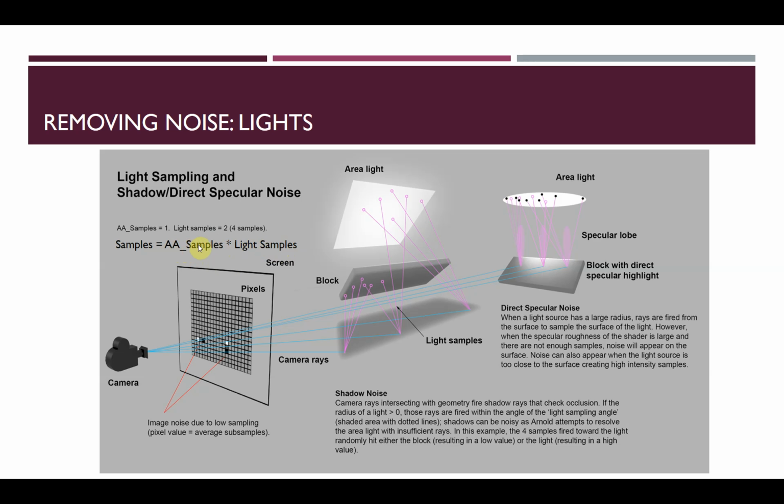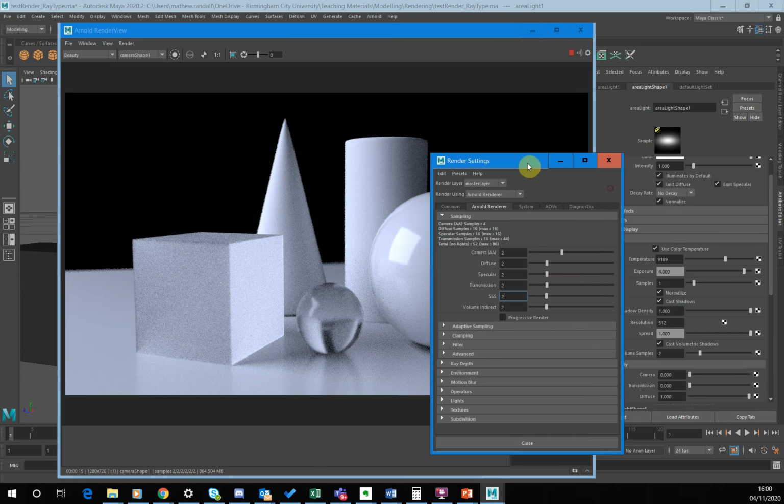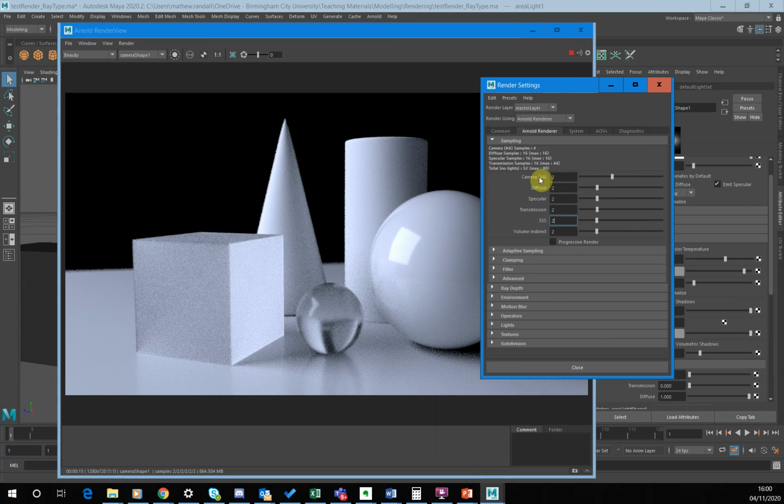Now your AA samples will actually be your camera AA setting squared. So if I just go into Maya, I think I've got my render settings here. So it's this camera AA squared that is your AA samples, and it's that multiplied by your light samples that will give you an idea of how many times you're sampling that light per ray.